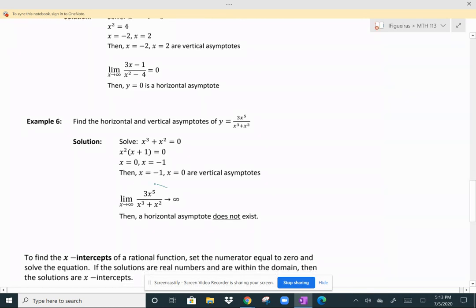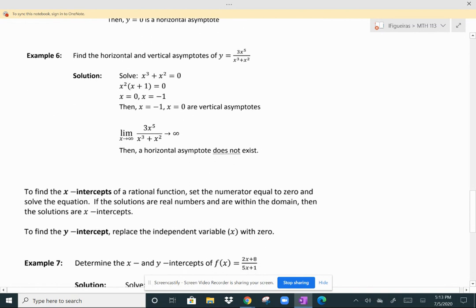All right, so now let's look at our horizontal asymptote. That's when you take the limit as x approaches infinity of your function. So that's the third scenario in the table above. The degree on top is bigger than the degree on the bottom. This has a degree of 5. This has a degree of 3. So when that's the case, the entire function goes to infinity. Infinity is not a finite number, therefore there is no horizontal asymptote.